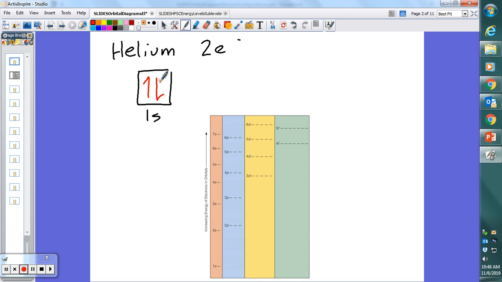Say again? So like I said, some books, it kind of just depends, different textbooks use circles, different textbooks use boxes. It really doesn't matter what we're using to represent the orbitals. I just want to show you that it's all kind of the same thing. So if you want to make them consistent, if you want to use circles the whole time, that's fine. If you want to use boxes, you can do that too. I'm going to draw them some different ways, just to make sure that you understand that it really is representing the same thing, just in a little bit of a different way. Okay? Sam, go ahead.